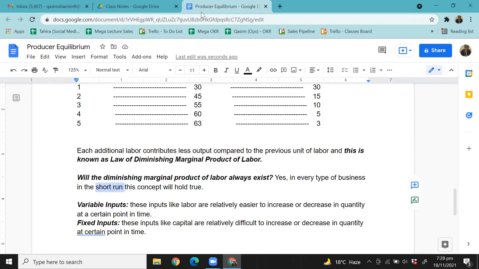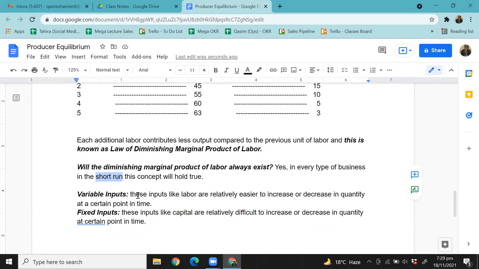Now, there is a major distinction in economics between short run and long run, but I will not explain that right now, because the very next topic after this that we'll discuss is the type of cost. Like, what are the different types of cost in a business? Fixed cost, variable cost, right? You might remember this concept from your IGCSE O levels as well, right? So that is where we will dive deep into the concept of short run and long run, right? So for now, you don't need to worry, right?